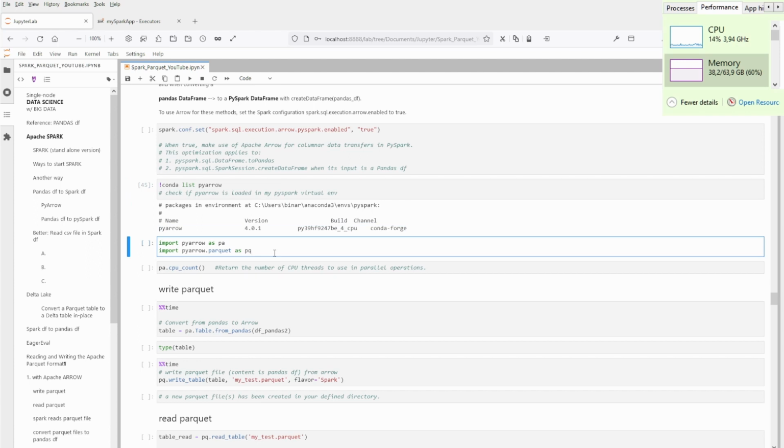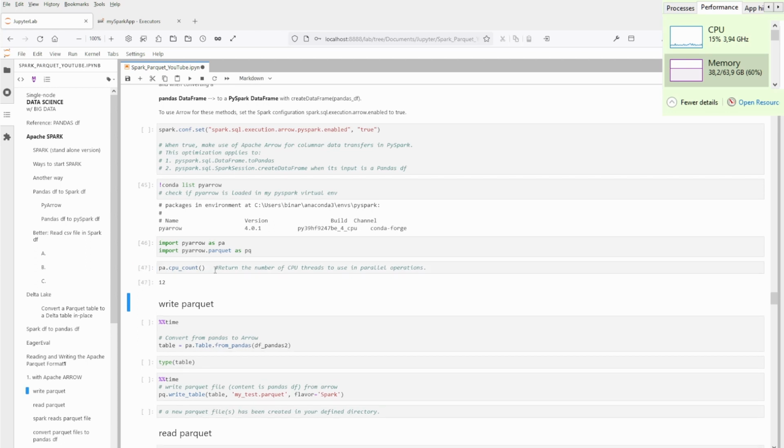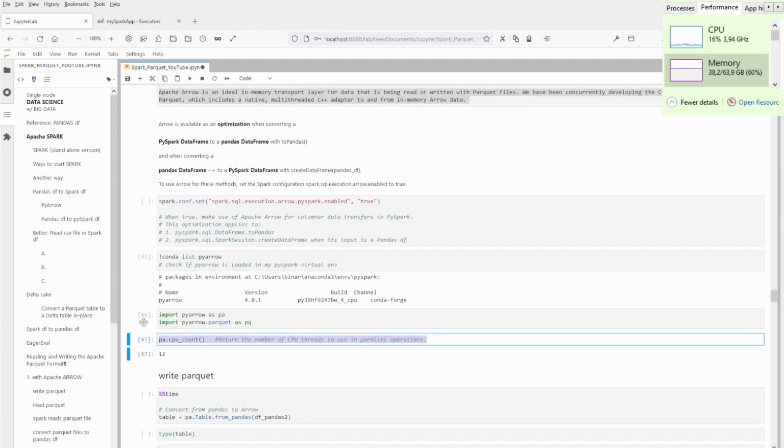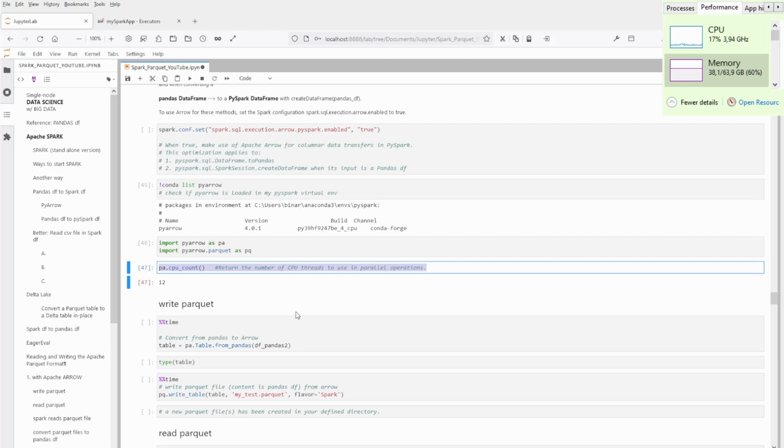And you simply load it in that way. The Parquet format, pyarrow.parquet as pq. And if you want to know if Parquet really activates all your CPU threads, yes, 6 cores, 12 threads, all 12 CPU threads are now activated here with Parquet, with PyArrow Parquet, PyArrow primarily.